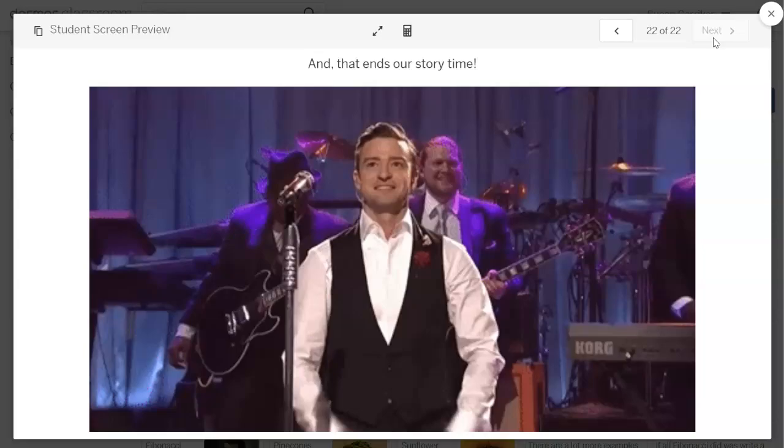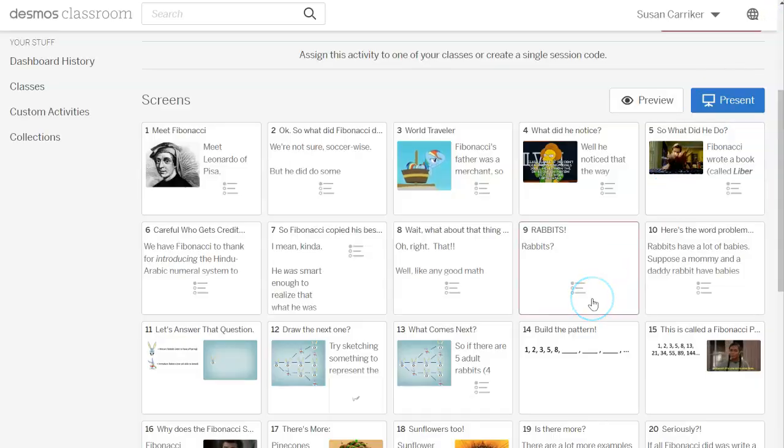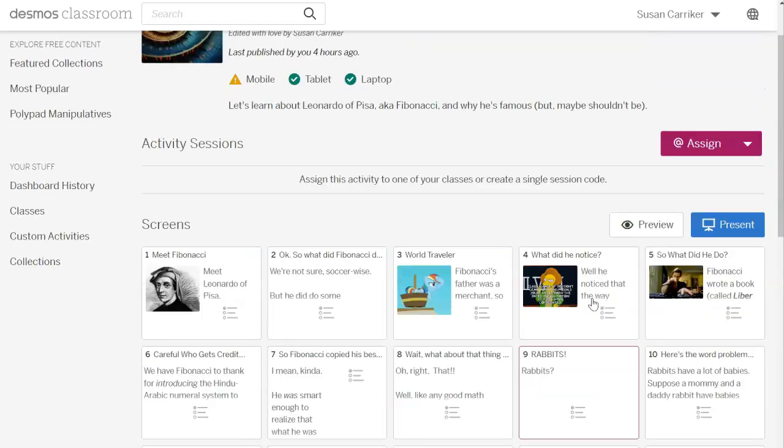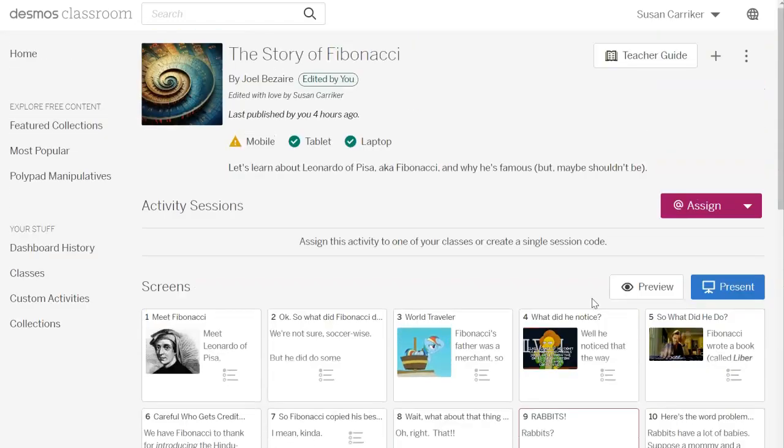It's supposed to be fun, and hopefully they learn a little bit about some of the mathematics in our history. We attribute things to people that didn't necessarily do it. It's interesting, I just listened to a history podcast about Thomas Edison, and everybody thinks he invented the light bulb, but he didn't really invent the light bulb. There were a lot of people that did that before he got to it, but he did do some things to get us all a light bulb. So he contributed, but we sometimes give the wrong people credit just because they're popular or famous. And I think that may be true about Fibonacci.